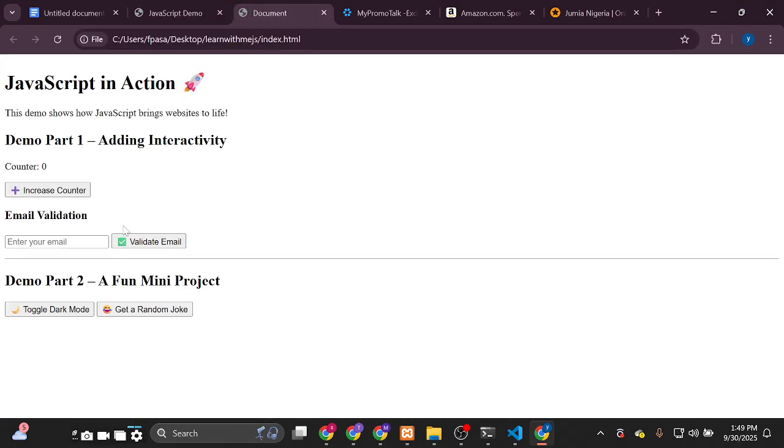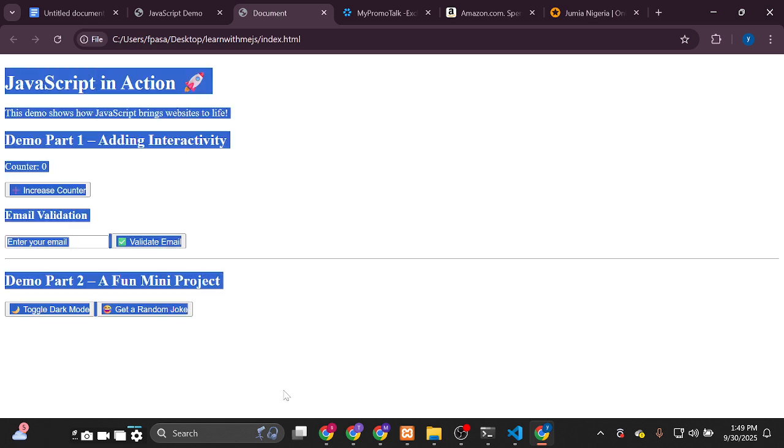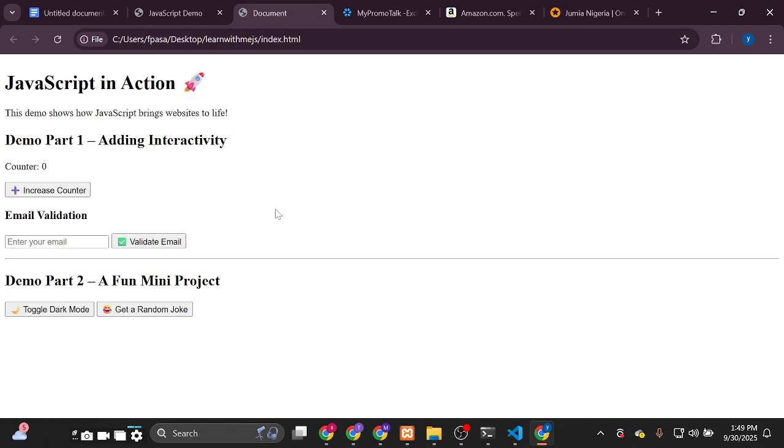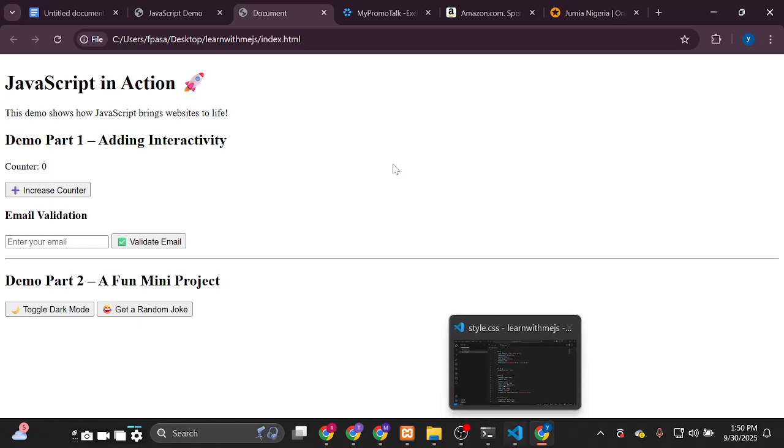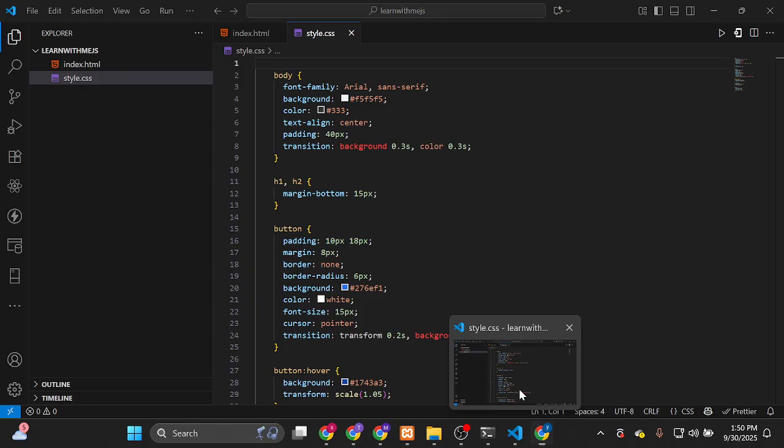All right, good, guys. You can see nothing is actually working, right? But you can see this is just a structure, and it is not even beautiful at all. The reason why it's not looking too good right now is because we've not added CSS to it. But the major thing of this video is to learn JavaScript in a very, very fast way, right? So let's just make it beautiful. Then we go straight to JavaScript.